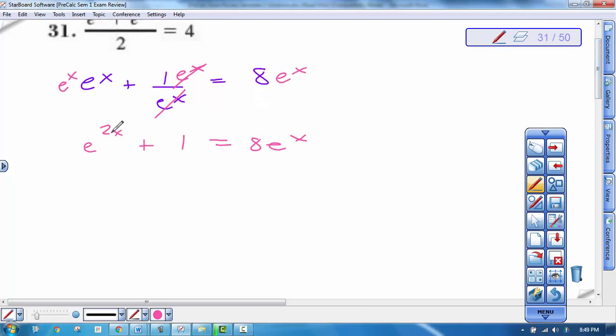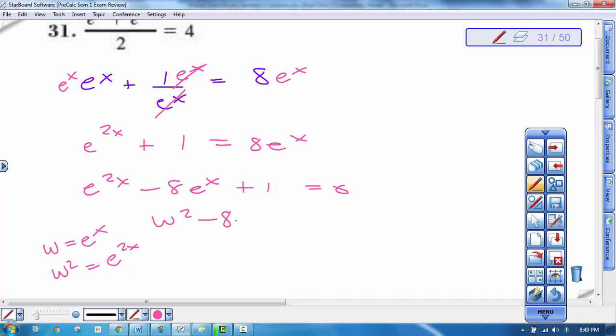Now, basically, I can recognize that I actually have a quadratic relationship here. You might not be used to seeing this, but when you have 2 times x and then 1 times x, that's a quadratic relationship, because I'll rewrite it and show you. If I call another variable like w, if I call it e to the x, then what w squared would be is e to the x times e to the x, obviously, which is e to the 2x. So basically, I'll let this equal w squared, e to the 2x, and e to the x is w. Now I've got a quadratic.